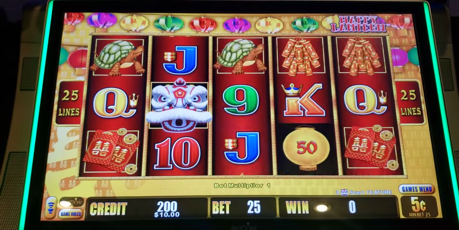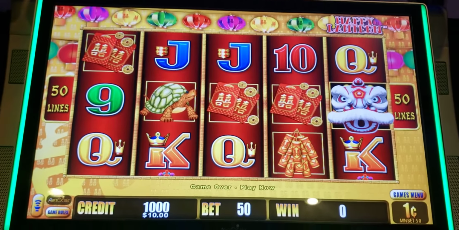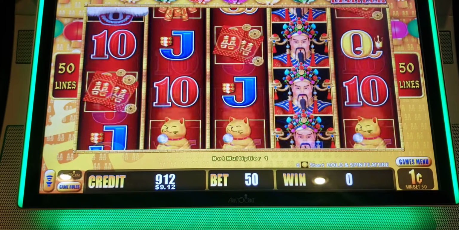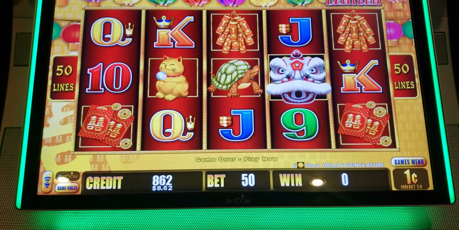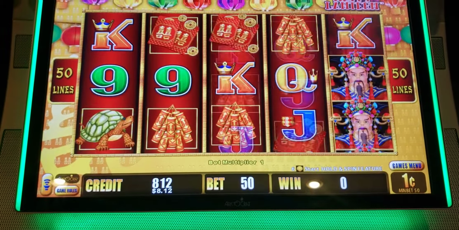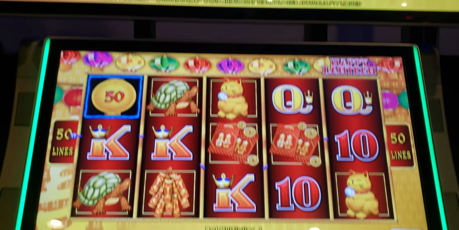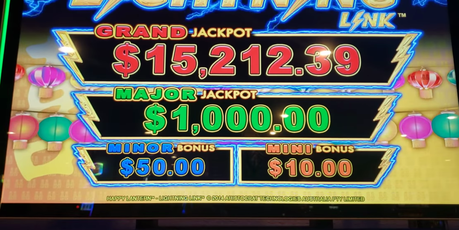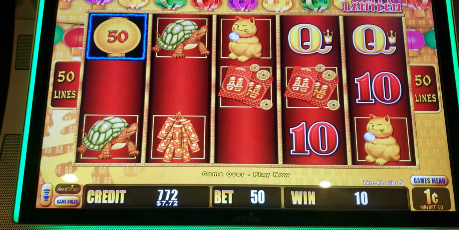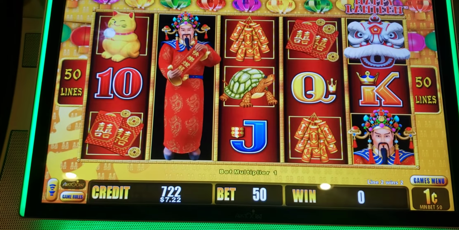One more nickel bet. All right, guys, we're gonna take it down to pennies here. And we're gonna lowball it, 50 cents. Just saw the miner go by. That's $50. Oh, I should show you guys the progressives. So the mini and miner do change when I dropped it down to a penny. The mini goes down to 10 and the miner goes down to 50. But the major and everything else stays the same.